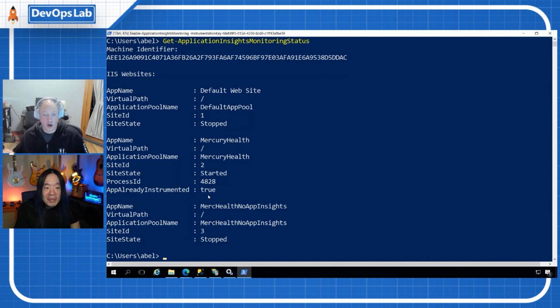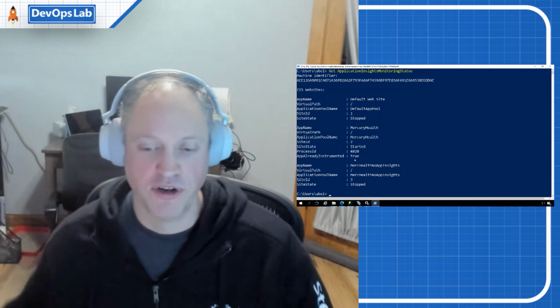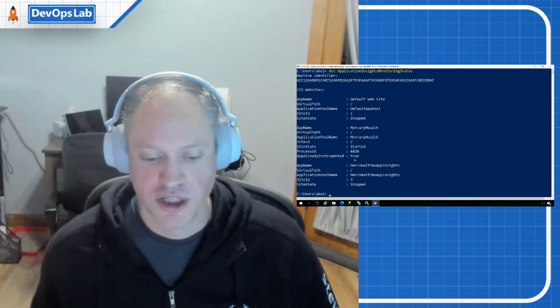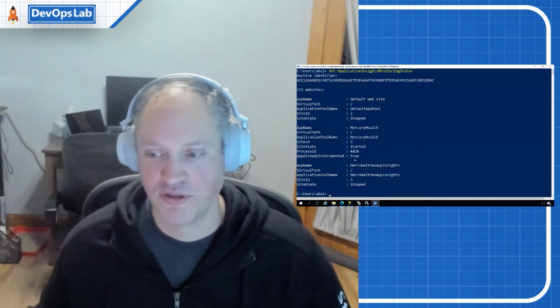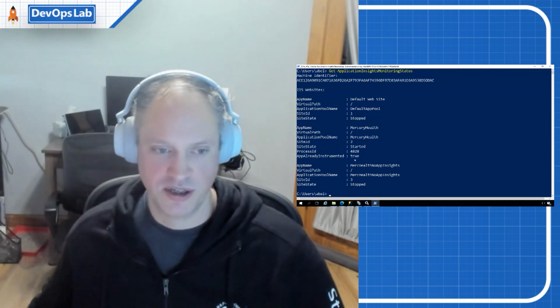Now, that codeless attach that we talked about will not override any application that already has App Insights configured. So you don't have to be afraid that you're going to mess up one of your existing monitoring infrastructures. If you wanted to start capturing this information, you'd just be getting it for all of the ones that are not instrumented.